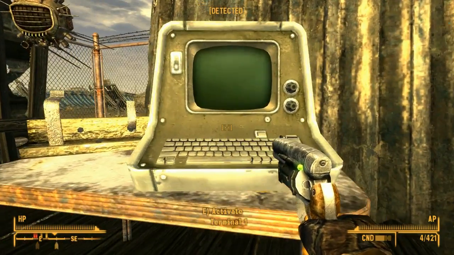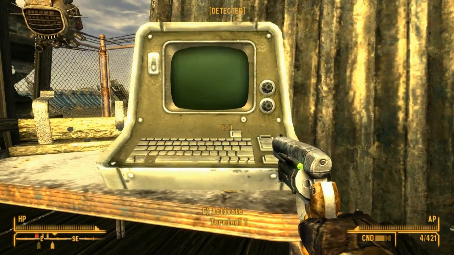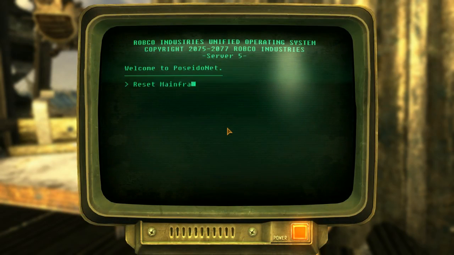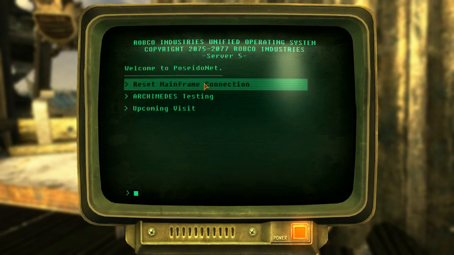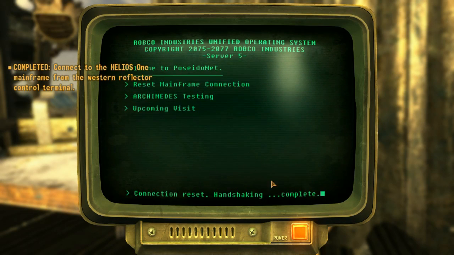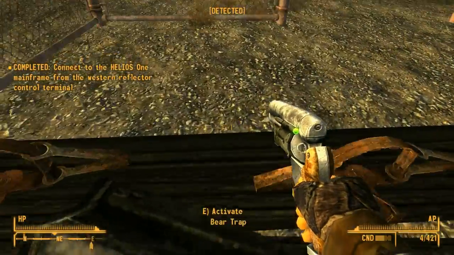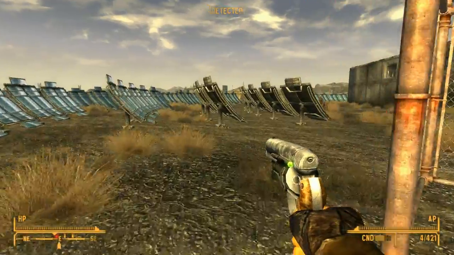Oh, well. Alright, it's Terminal 1. I'm going to go ahead and resave real quick, see if we can access Terminal 1. Oh, I already have the password. Well, shoot. Reset mainframe connection. Alright. This one is set and we are good to go. That was actually pretty easy, surprisingly.